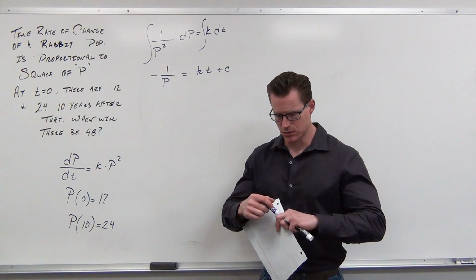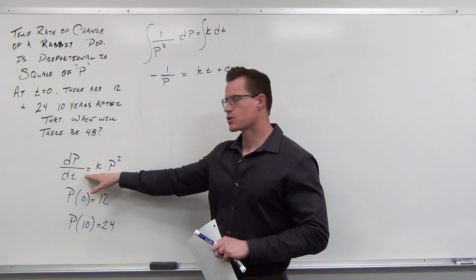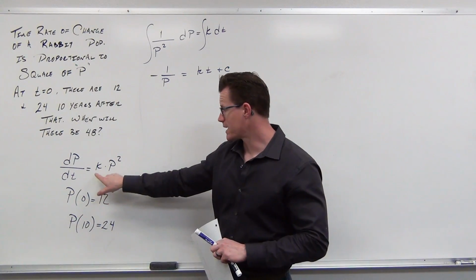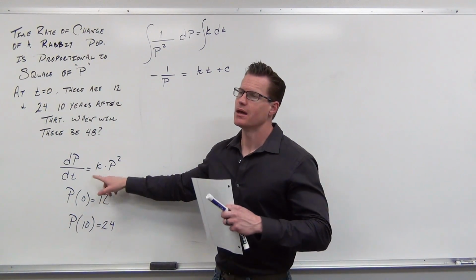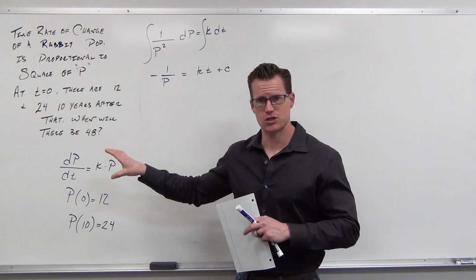It won't solve for k, but it will solve for your c. So here's the process going through it. Read your problem very carefully. Get your differential equation, write down every piece of information that you know, see if you can solve for that k. If you're given the rate of change, you can. If you're not, then the process is do your integration to solve your differential equation.